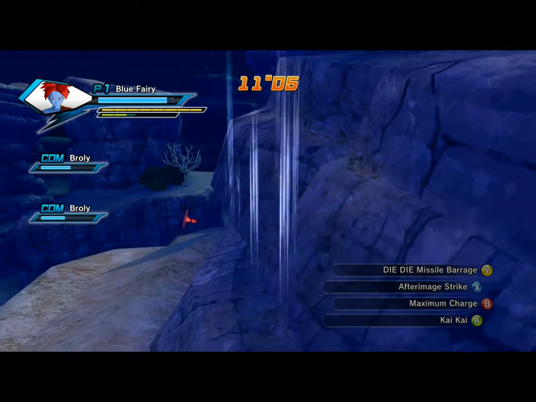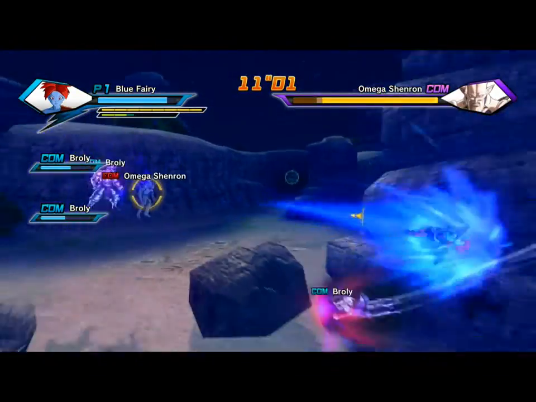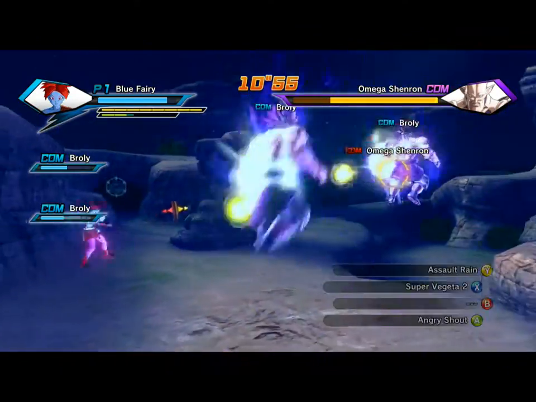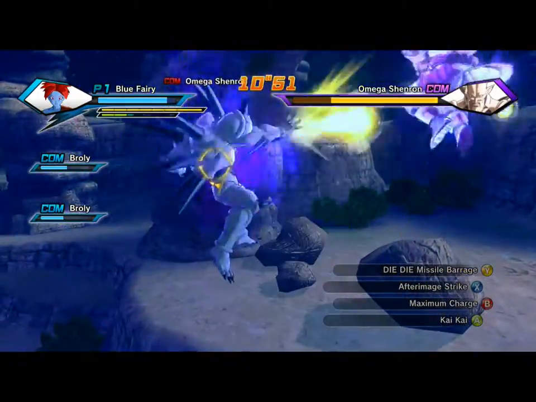Okay, instead of trying to fly towards them and waste stamina in the process, just use Kai Kai and you instantly teleport no matter where they are on the entire map to your allies. So if you're carrying around computer generated allies, you'll teleport to them instantly.